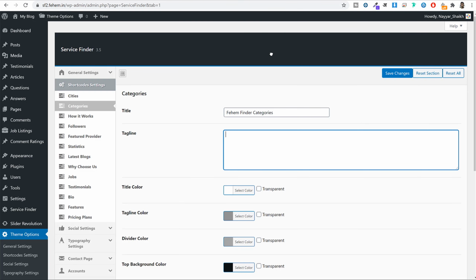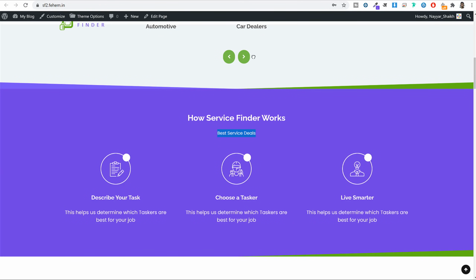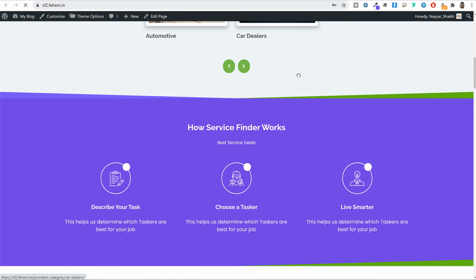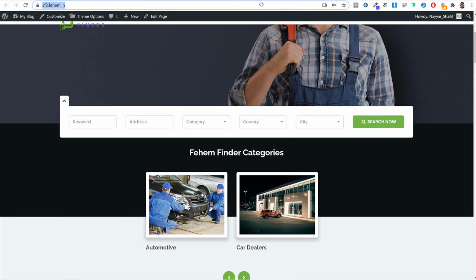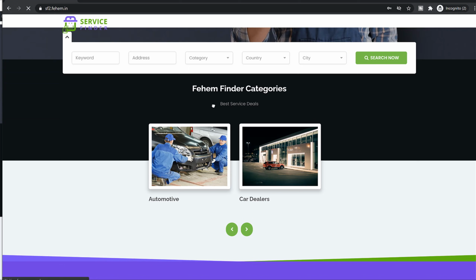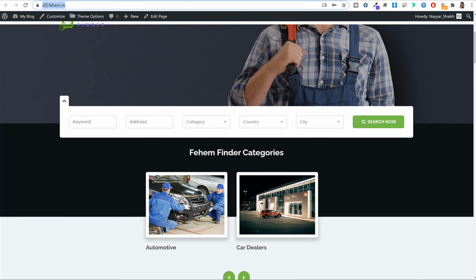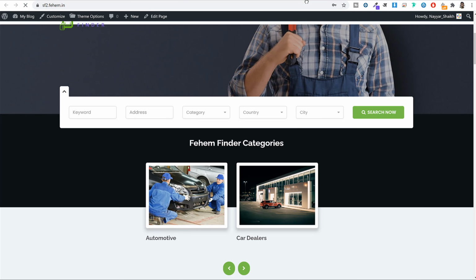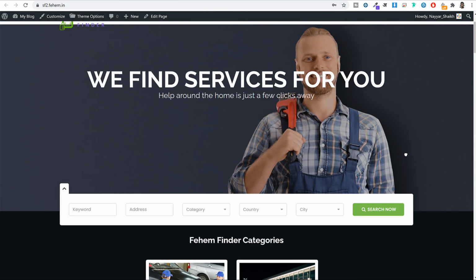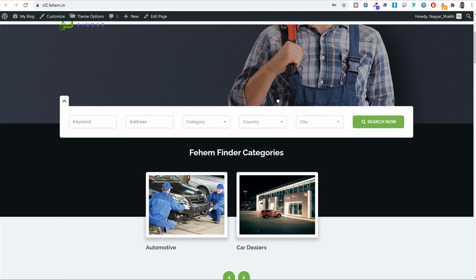If you want to also add some tagline, let me just copy this tagline, paste it over here, click on save changes, come back to this website again, refresh it. And sometimes if you refresh it and if you don't see the changes, that is because of the default caching that is going on in your website. You can do one thing, you can open this website in a new private window where caching is off, and you will see those changes. As you can see here, you can see the tagline. So sometimes you do some changes and you might not see those changes right now on your website, but you can open that website in a private window and you will see those changes like we have just seen.